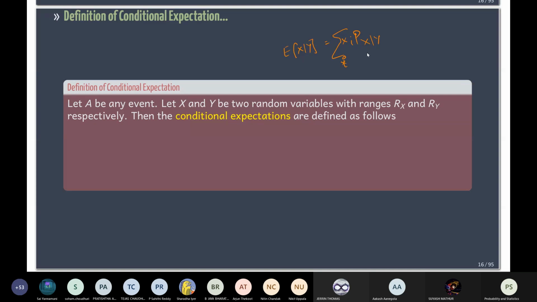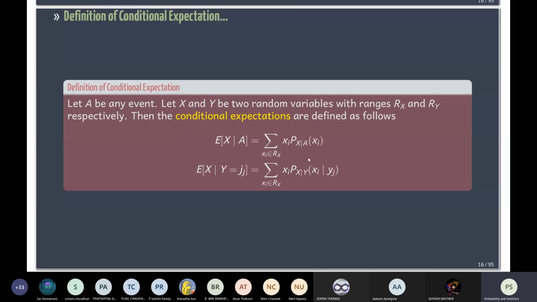So for expectation, you always need some PMF, and the PMF for conditional we know how to compute, as in the previous example. Once I have these values, I multiply by xi, and then I get the expectation. That's how it is defined. This is the case when we had a single variable and some event given to us. Then based on the event, I can get a conditional. But in case of two random variables, the conditional can also be given like this. We have already defined this and how to compute it in some examples. And you just multiply xi, which is needed in computing expectations.